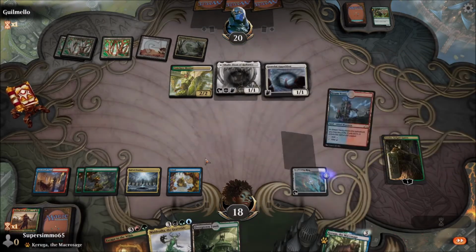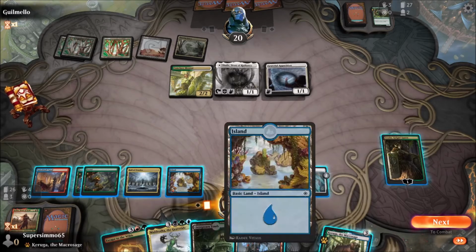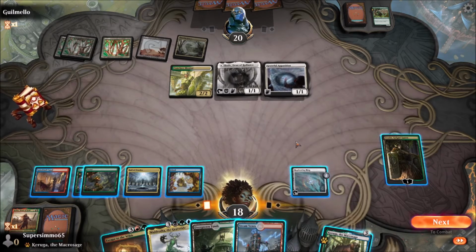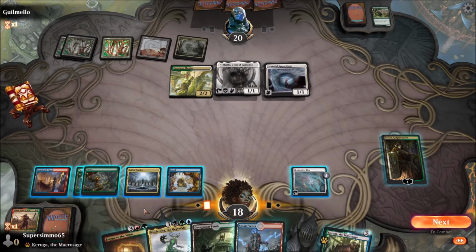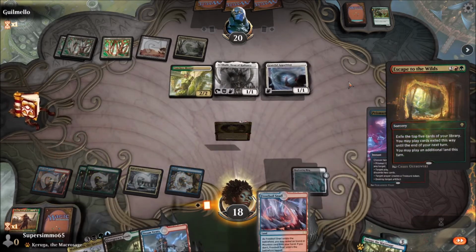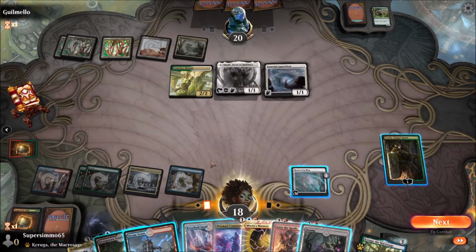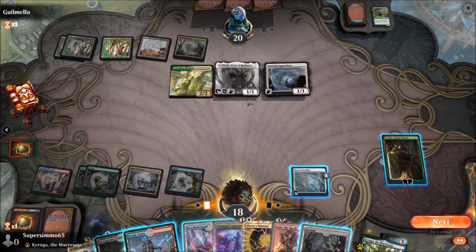So we're going to need something special here, I think. I don't think Muldrotha's good enough. 1, 2, 3, 4, 5, 6, 7, 8. Probably just have to escape to the wilds and hope for the best. Actually, that's really quite good.